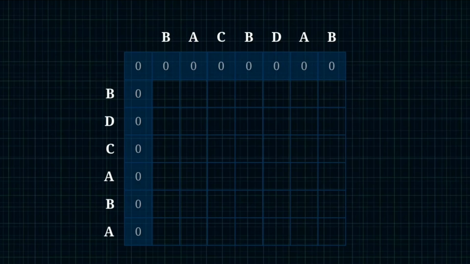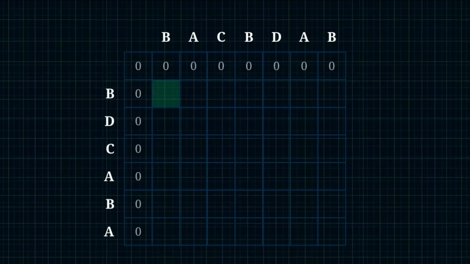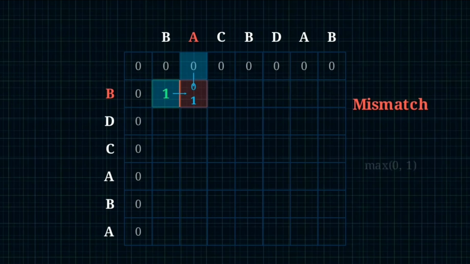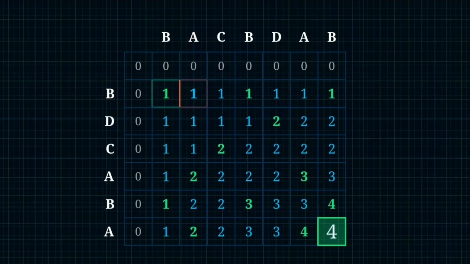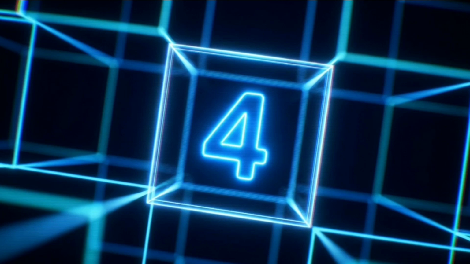From here, the algorithm follows a match rule. When the code tokens on the x and y-axis are identical, we have a link in the chain. The algorithm looks at the score in the top left diagonal cell and carries it forward, +1. If the tokens are a mismatch, the algorithm has to choose between two historical paths. It checks the cell immediately above and the cell immediately to its left, then permanently adopts the highest historical value between them. These two rules, adding for matches and carrying the maximum for mismatches, cascade until the entire grid is populated. The number in the final bottom right cell represents the definitive length of the shared history between the two files.